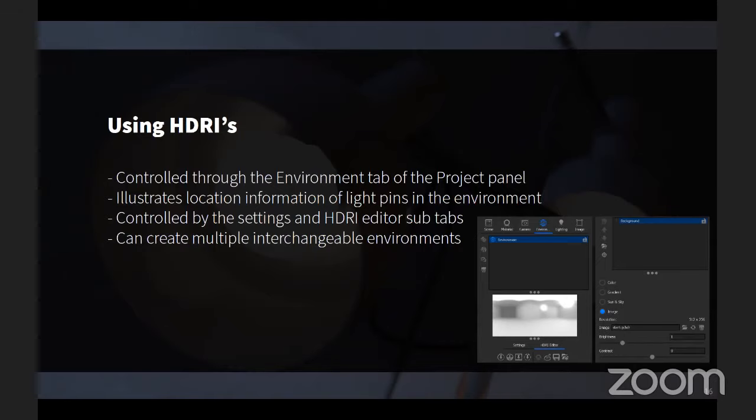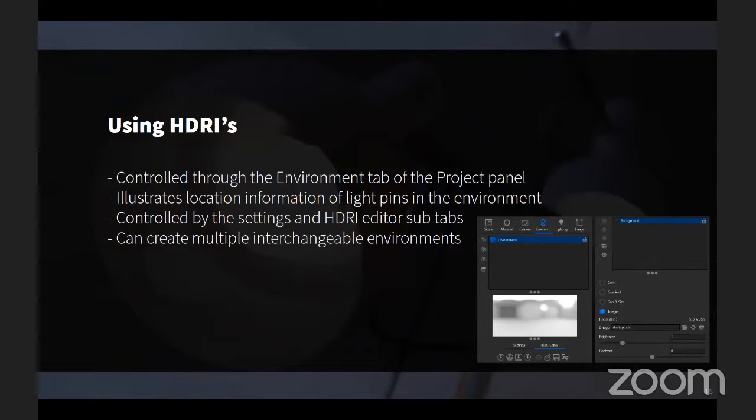And then you can see this illustrated in the screenshot of the environment tab on this slide. In the image to the right, you'll also notice that there are two sub tabs for controlling your HDRIs. On the left, we have the settings tab right here, which allows us to make brightness changes and contrast adjustments, as well as adjust HDRI size, height, and angle.